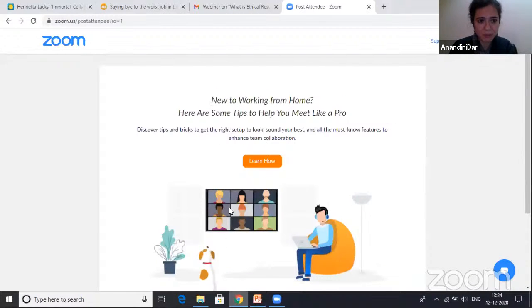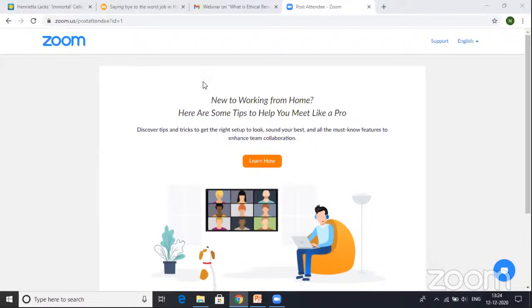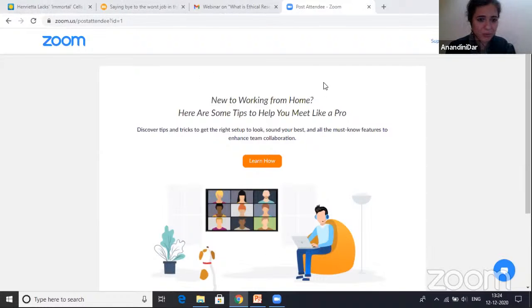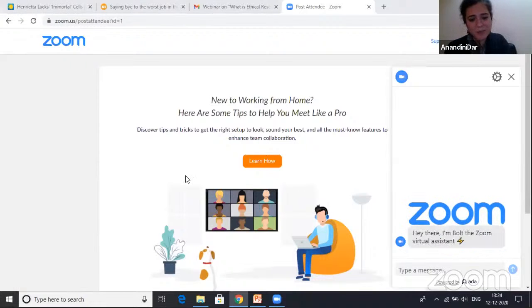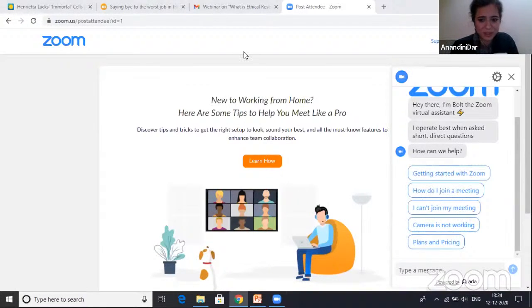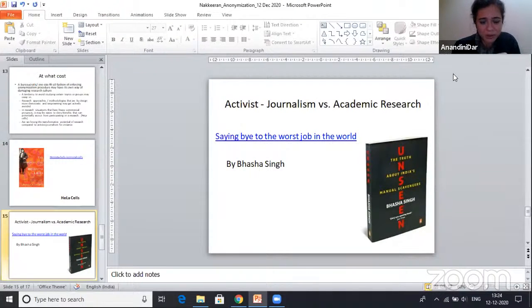Some very insightful comments and reflections about anonymity, something I and everyone else engaged in research have come to as a point of dilemma: whether to anonymize or not. Particularly in ethnographic research, one is trained to anonymize continuously for various concerns of harm to the community. And particularly with children and young people, it takes on a whole different meaning. So thank you very much, Professor Nakiran, for a very insightful talk.